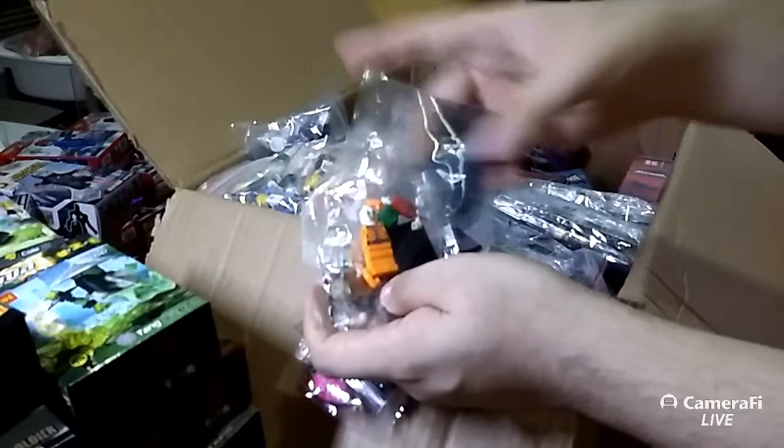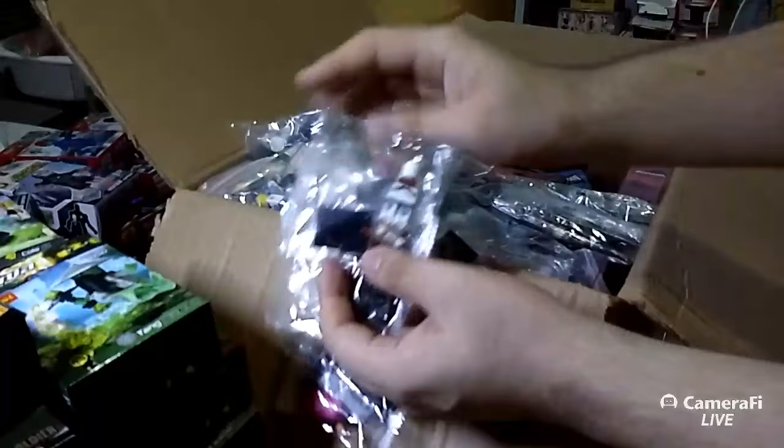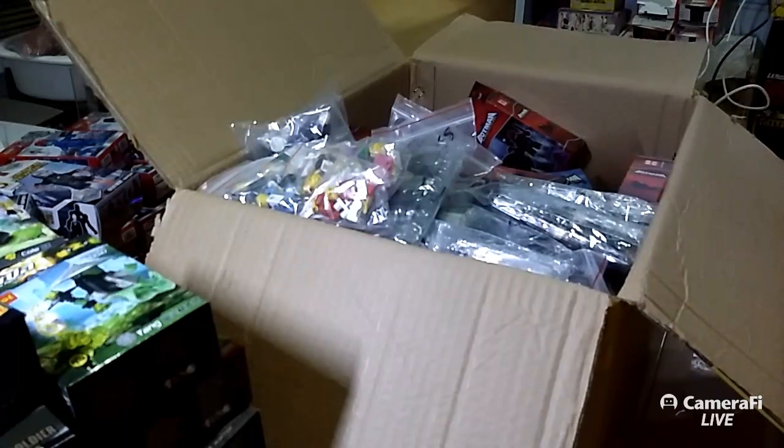Pirate Batman, Arkham Joker, and another Margot Robbie Harley Quinn. That was the next. I can say right now the other one earlier was better. Okay, next bag. What's this one?